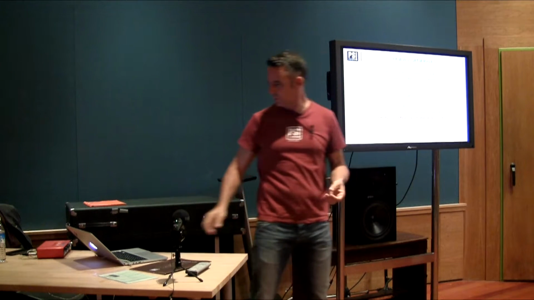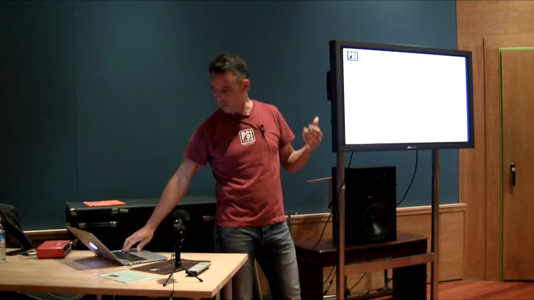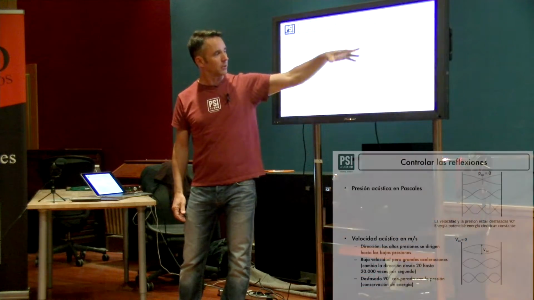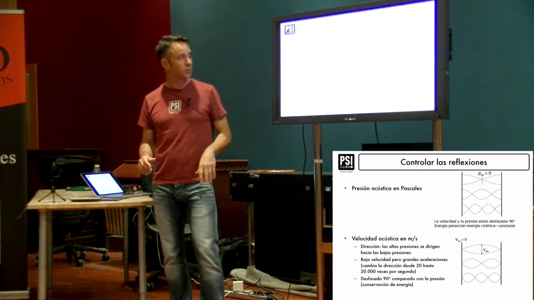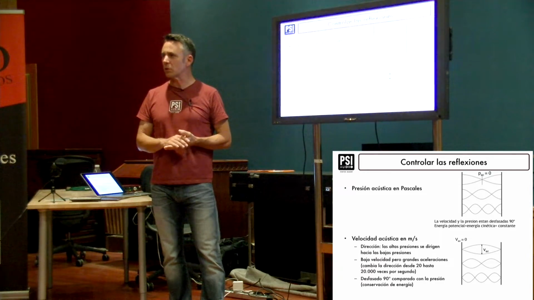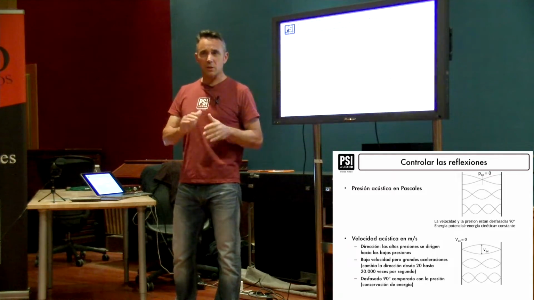So all these room modes, first reflections, diffusions, they all come from one physical process, that is the reflection off the walls. So if you want to control your room, you have to control the reflection. So we'll look at different ways of controlling reflections. So first thing is, I explained before the difference between the pressure that goes up and down and the velocity. Yeah, this we understand. Of course, they're out of phase. Energy conservation dictates that when the pressure is higher, the velocity is low, and vice versa.